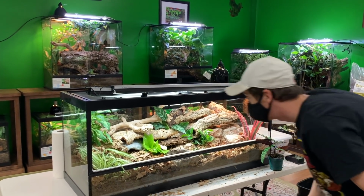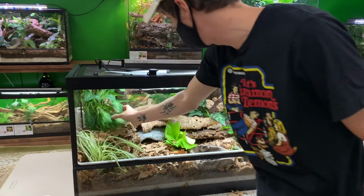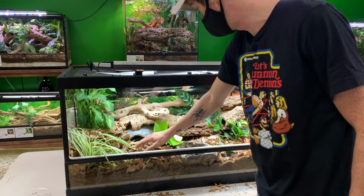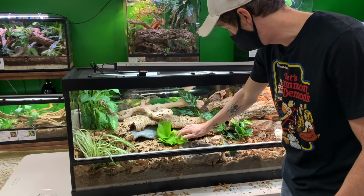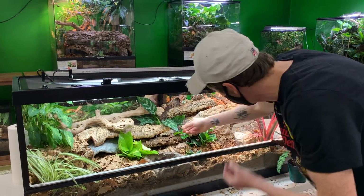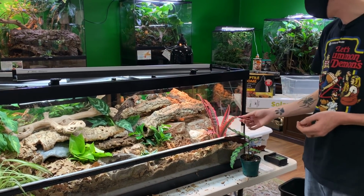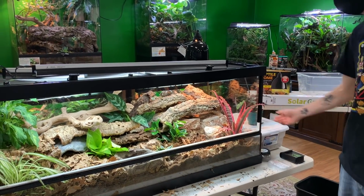All right, so we have a spider plant right here. We have Dieffenbachia right here, which I'm going to have to trim up and train to make sure that it doesn't outgrow the enclosure. We have a Pothos. This looks like a marble queen. Yeah, a little bit of variegation right there. We have an Aglaonema, a Peperomia, a Sansevieria, and an Elaine Cryptanthus. I believe them all right there.